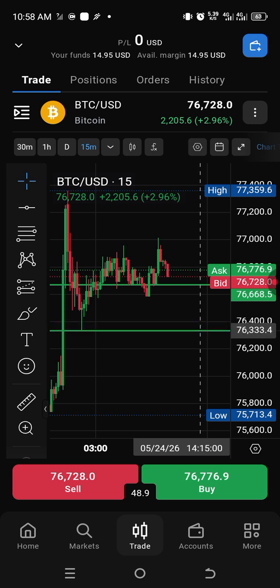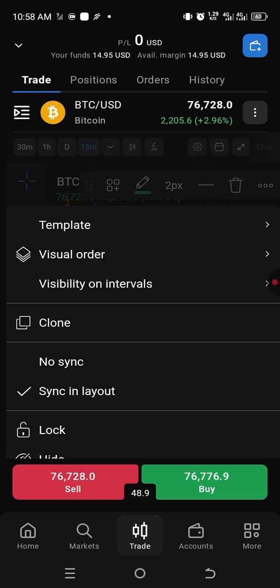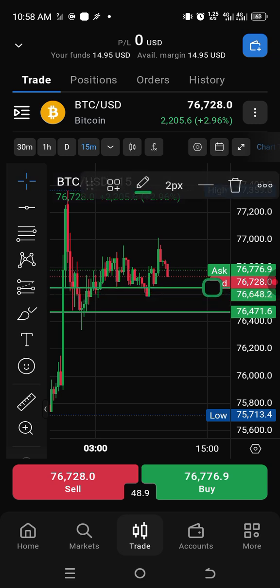So this is the lower low we have. The candle before the lower low is the red one, so we're going to put here. And another one also, sorry. Another one will be here. Then if we go up, we are going to put on that small candle.